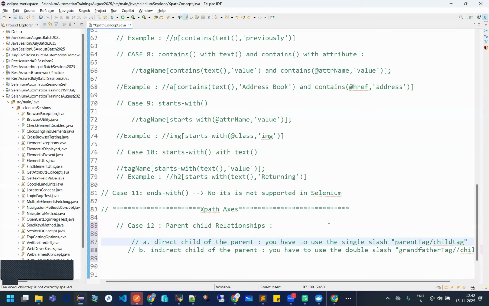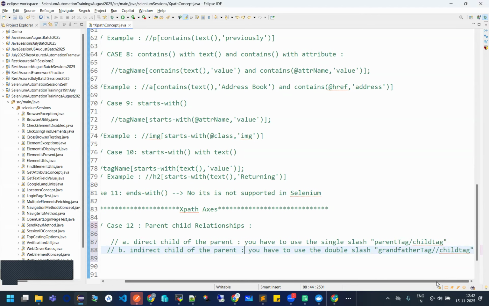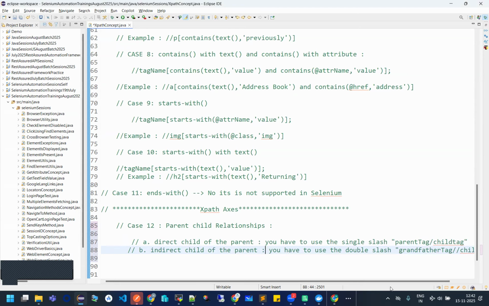But indirect child, which is being located using double slash, is going to give you what? Immediate child also plus non-immediate child also. I can write direct or immediate child. But indirect child concept using double slash is going to give you what? Immediate plus non-immediate.